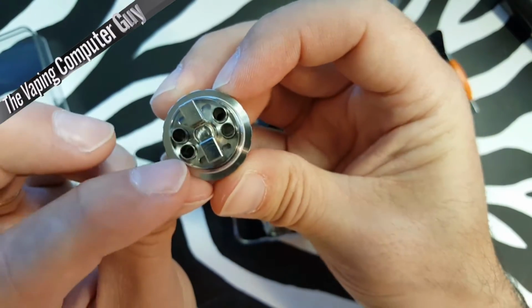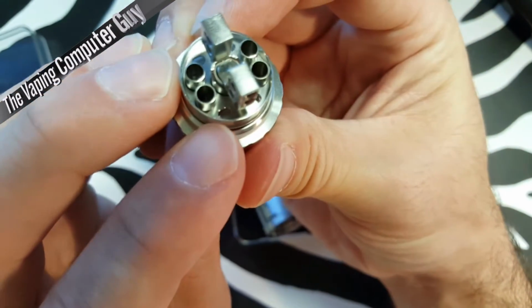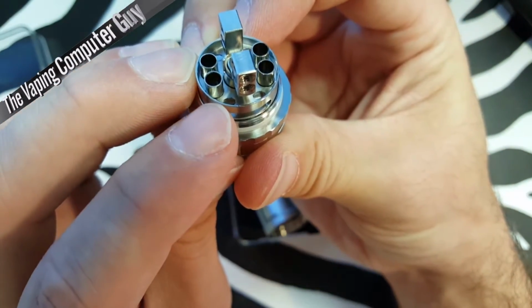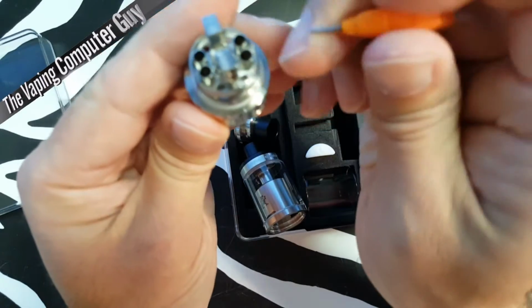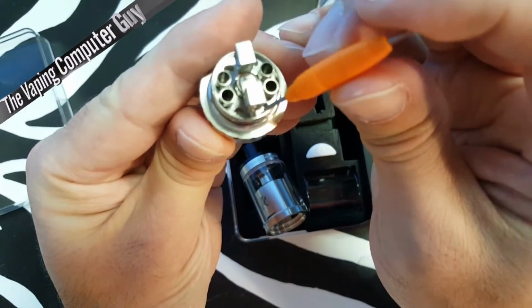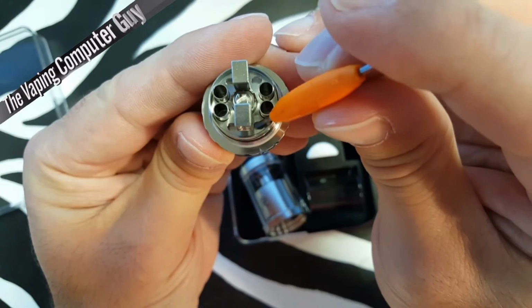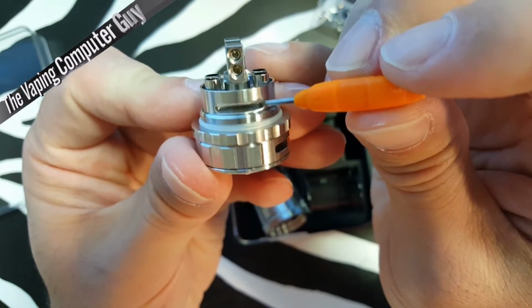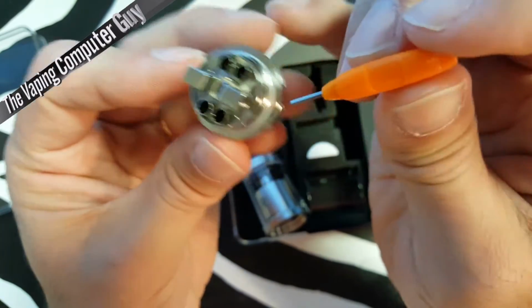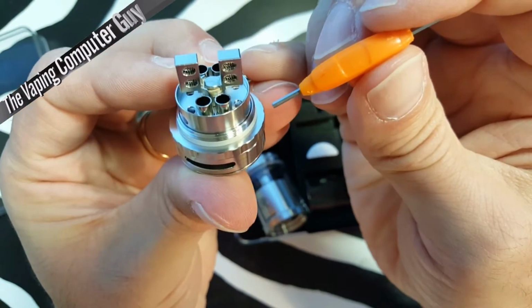So wicking, looks like you just got those two small holes in there. All right, can you see that? There's a couple of small holes in there. Let's use their tool here to look at it. So it looks like when you wick, you got some pretty small wick holes there. That's unusual. And then of course you can tuck it down and it'll just come out to here and here. So we'll see how that works. It looks a little small compared to most wicking holes. I hope it works well.